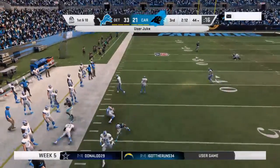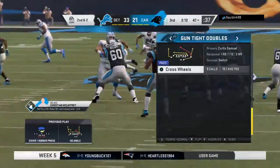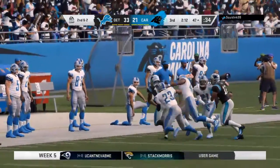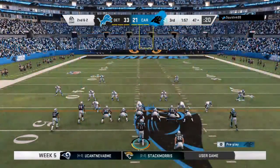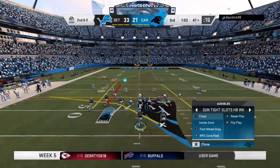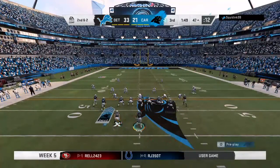Now a quick throw as that's complete on the hitch route. A good pickup there. 8 yards on the first down completion. Good throw, good catch, but I really like the route. The drag and being able to run away from defenders. Hard to stick with them for that long. Yeah, better against man than zone, or? Better against man, because now you're running away from someone and you're not running into a defensive player in another zone.